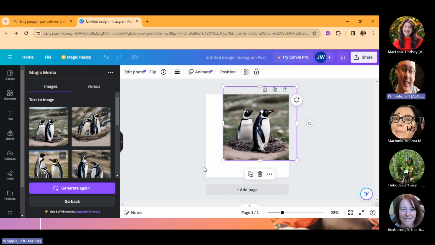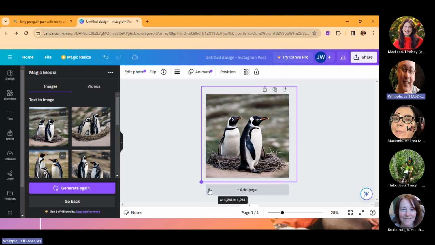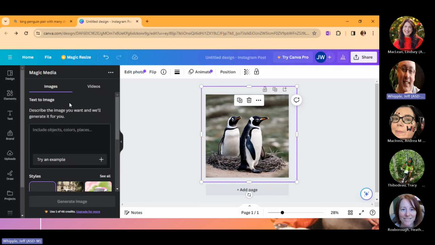You can make them a little bigger so I can see them better. But you can see here that it's actually giving me a pretty good rendering of an image of two penguins guarding a nest. Now, the neat thing is that if I was looking for a picture of two penguins, I could easily find one on the web. There might be some copyright issues, but I can find one that's probably got some Creative Commons licensing that I could use without too much issue.